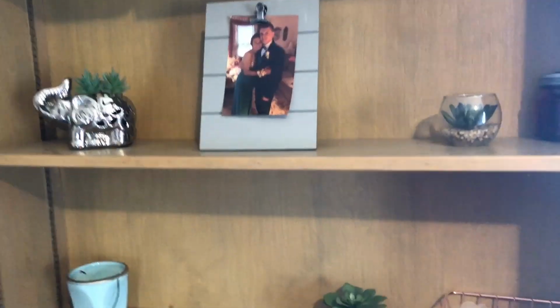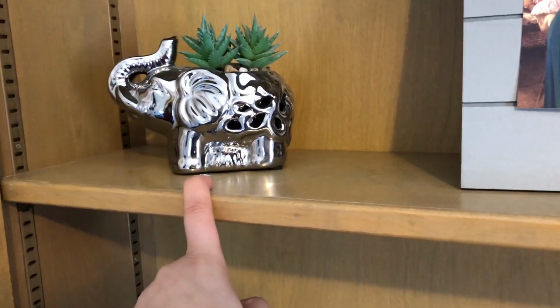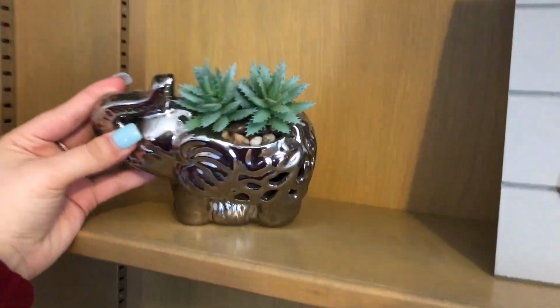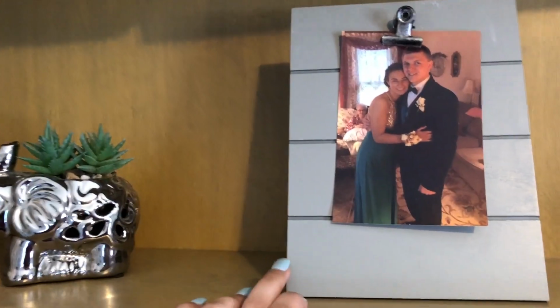And in here I just have some random stuff, and then some more winter hats, and then some good hats for the summertime. And in this one there is nothing. So on this shelf I really just have some decorations. I got this my freshman year of college. I think it was from Burlington Coat Factory, and it's just a little fake plant and an elephant. I love elephants as well. This I got also for my dorm.